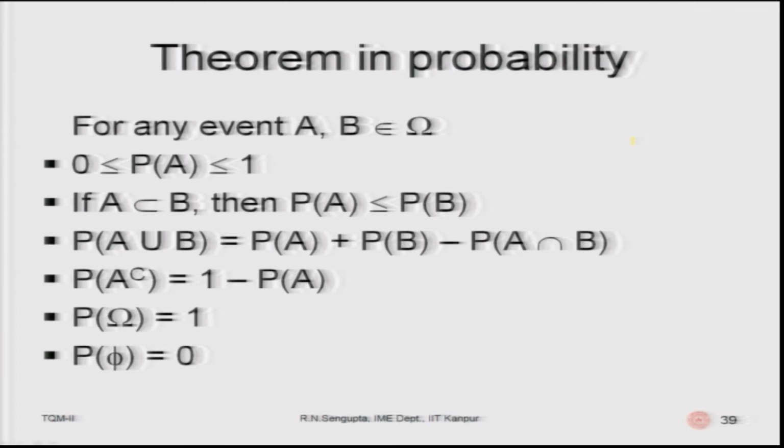Then the concept of the union set. The probability of A union B would be P(A) plus P(B) minus the overall area common between A and B, and P(A complement) would be 1 minus P(A). So, if it is a complementary set and A complement plus A is the universal set, then the probability of A would basically be 1 minus the probability of A complement, or vice versa. The probability of a null set is 0, as given in the last point, and the probability of the universal set is 1.